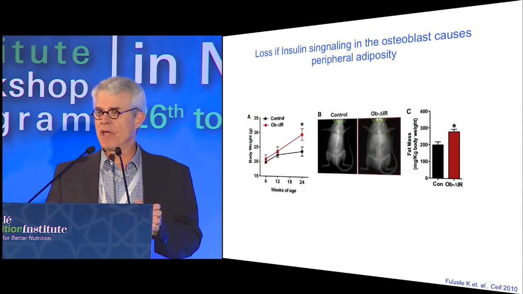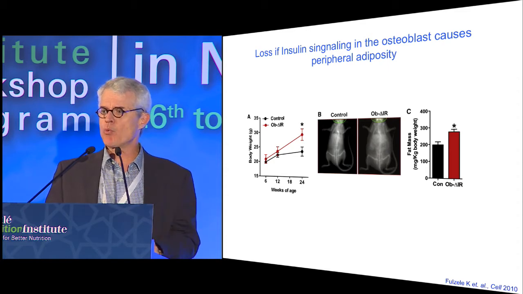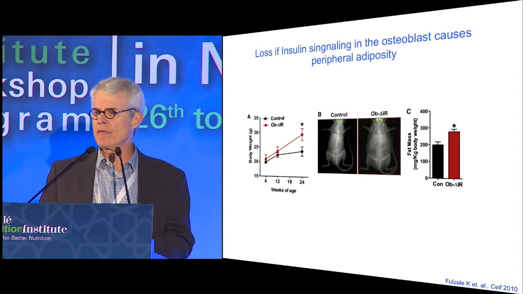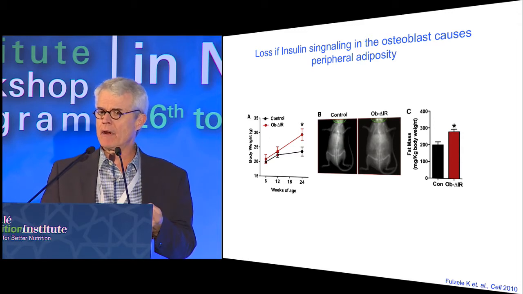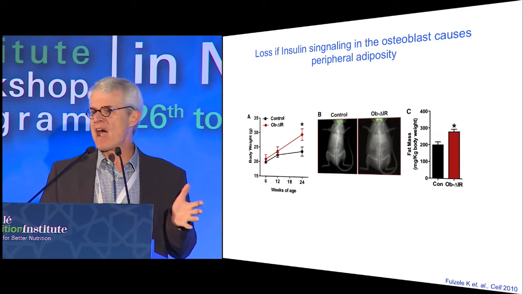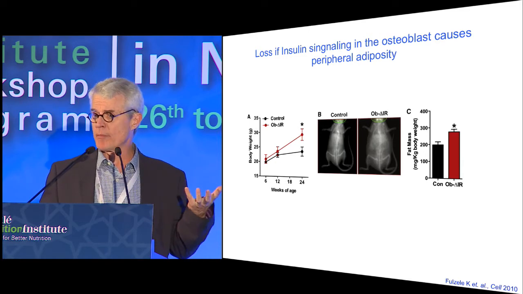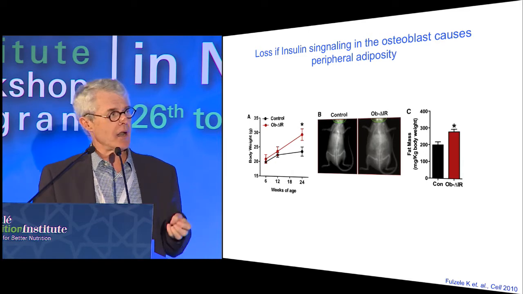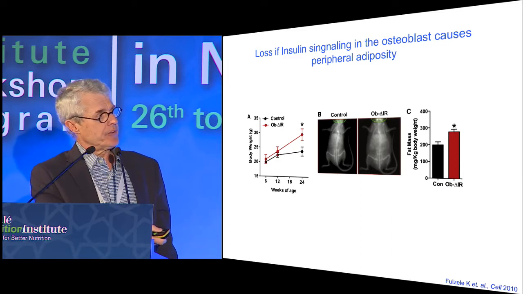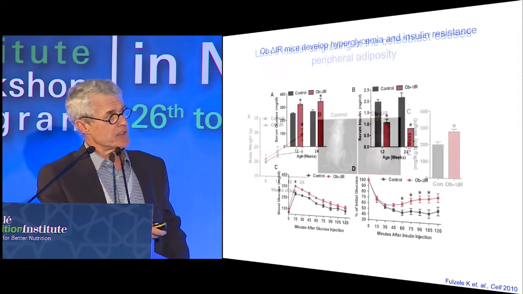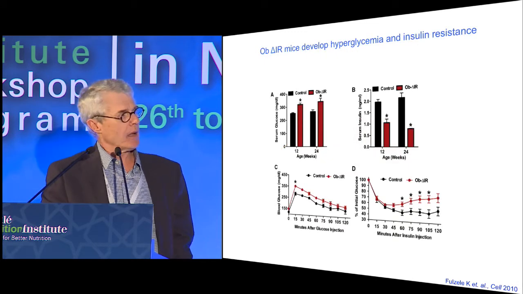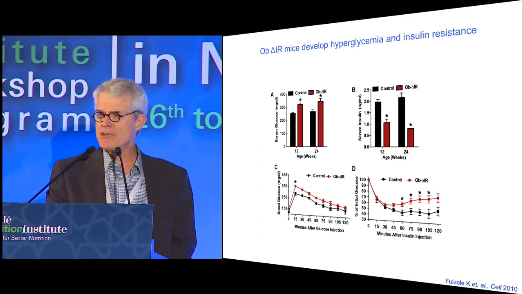The real surprise came when the graduate student who was working on this went down to the animal room and he noticed that the mouse that lacked the insulin receptor was getting fat. And I didn't believe him. I told him to go check again and again and again. He was right. That never happened to the animal that lacked the IGF-1 receptor, despite its homology. And you can see here by QMR that these mice gain a lot of weight starting at around 8 to 10 weeks of age. It turns out that they become hyperglycemic and hypoinsulinemic.